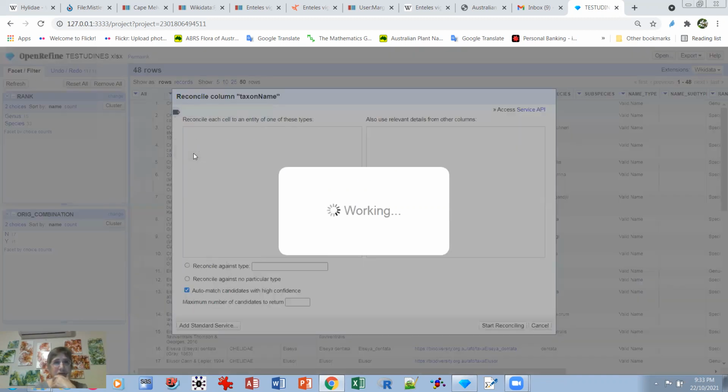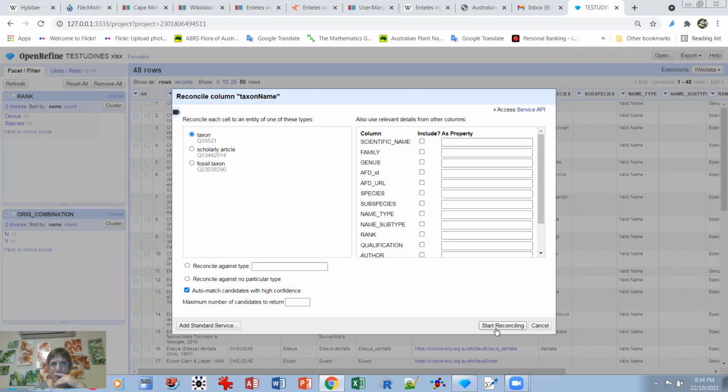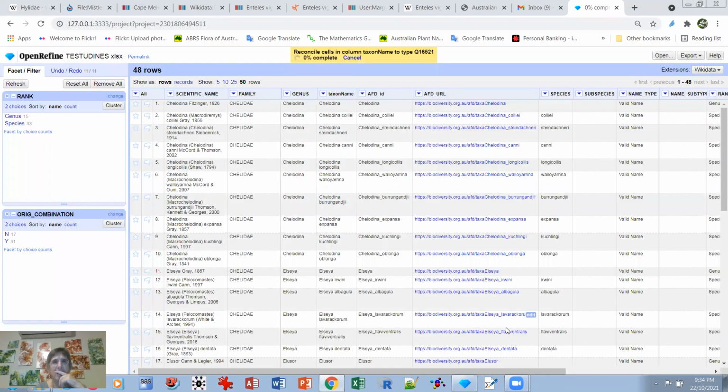Now, that's really a process of matching this identifier to an element in another database. And the database we're interested in reconciling it to as an identifier is Wikidata. Now, Wikidata is clever enough to have worked out that we're talking about trying to reconcile a taxon to a taxon. I'm going to do it that way. It can pose problems. Let's just go with that for the moment. Start reconciling. And this should not take all that long because we've only got 49.